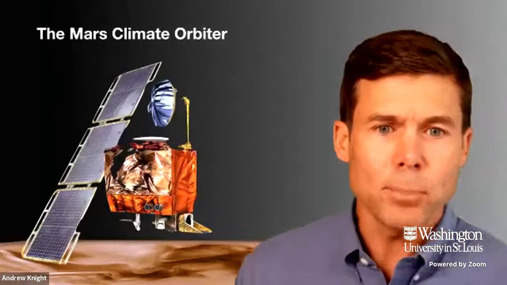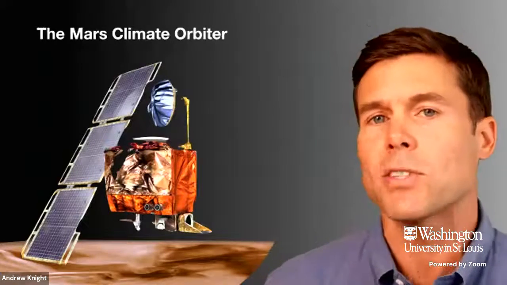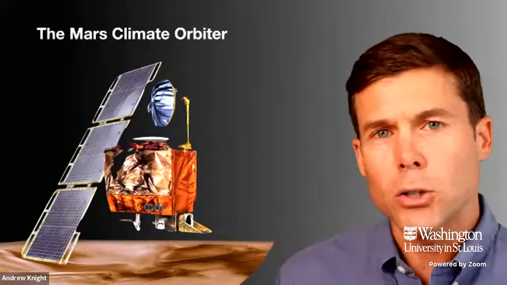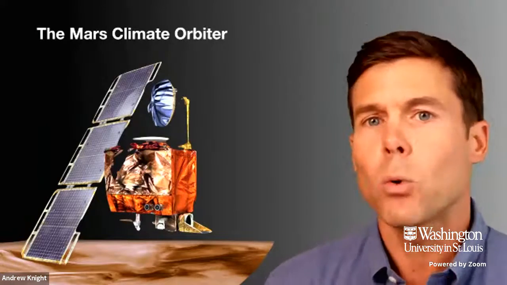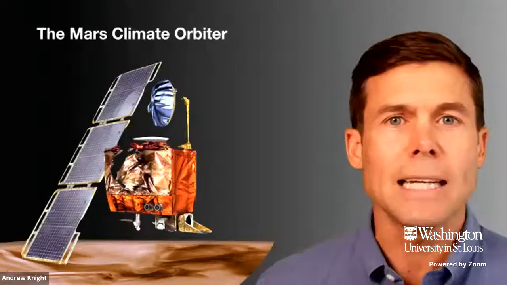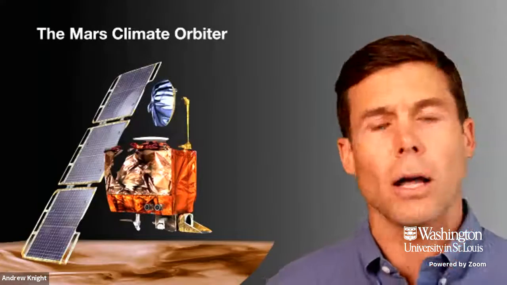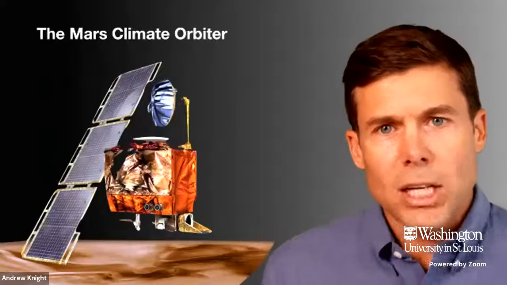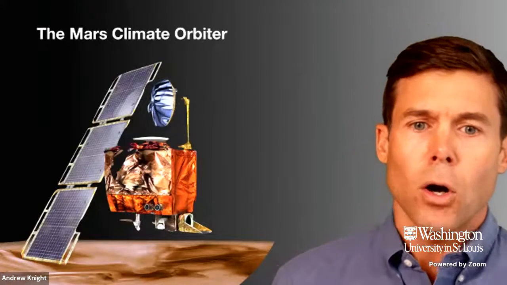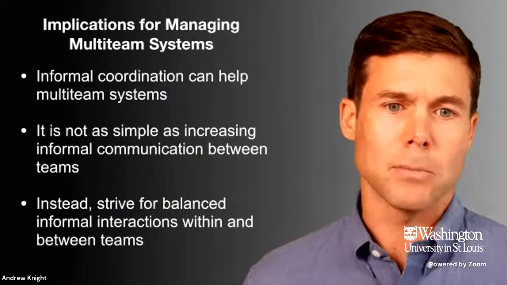And so what would the implications of these findings be for managing something like the multi-team system responsible for the Mars Climate Orbiter? If you'll recall at the start, I highlighted that the key conclusion the investigation team reached in the postmortem of the Mars Climate Orbiter failure was that there was a need to increase communication, increase formal as well as informal communication and coordination among all elements of the system. Our research suggests that this is partly right, but this guidance should be more nuanced. And so our research would suggest instead the following pieces of guidance for managing multi-team systems.